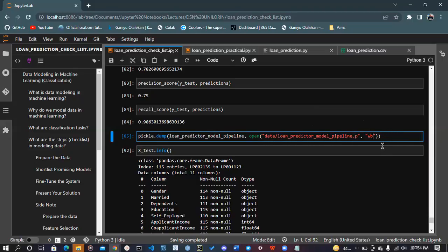And since it's a binary file, we make use of WB for write binary. So all this line does is store our model outside the notebook, in a fashion that we can always load properly when we want to make use of it.